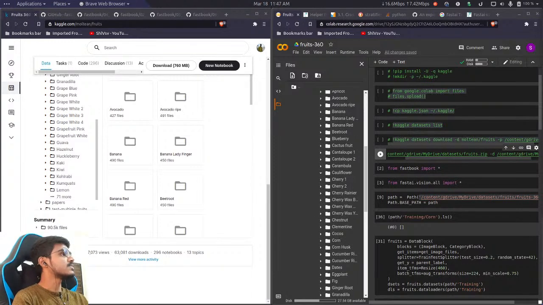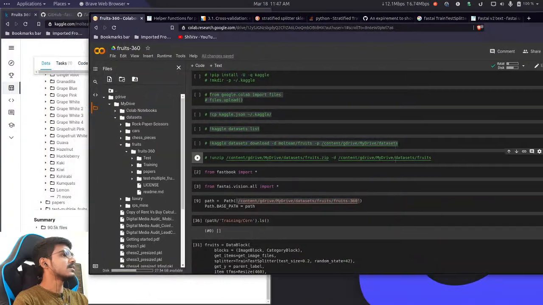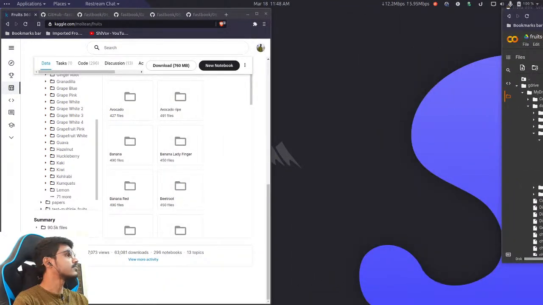Maybe the storage space of Google Drive ran out. Let me check. Well, no, it is empty. I mean, I have enough space to get all the data. I'm checking the other Google Drive. There is enough space for all the data. Okay, so that means we have to get the data again and extract it. Alright, we will get it again. Can't do anything else. Let me quickly get the data and I will get back to you guys.